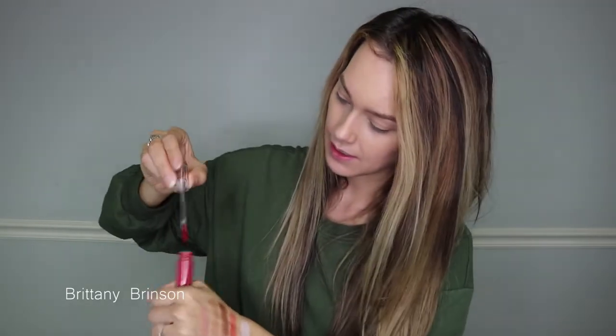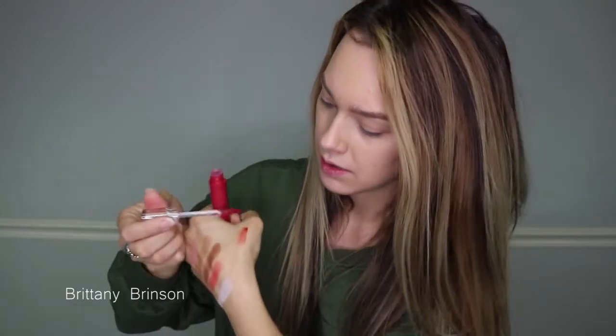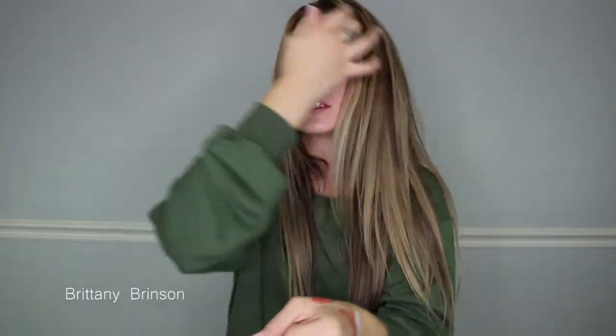Alright, so let's, I'm gonna do just, it's pretty sheer, but like I said, I think it's more of a stain since it said water tint. And I think it's supposed to be like a moisturizing kind of glossy. Let that dry a little bit. I'm curious to see what the transfer would be, so let's see what that looks like. So let's test it.